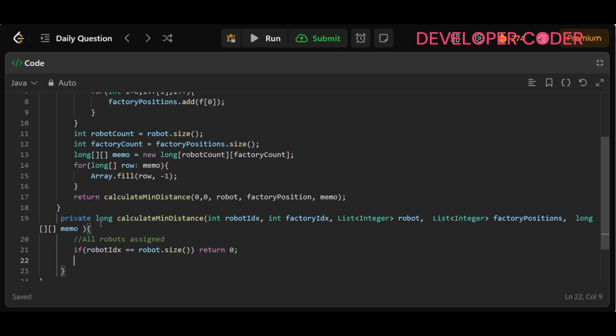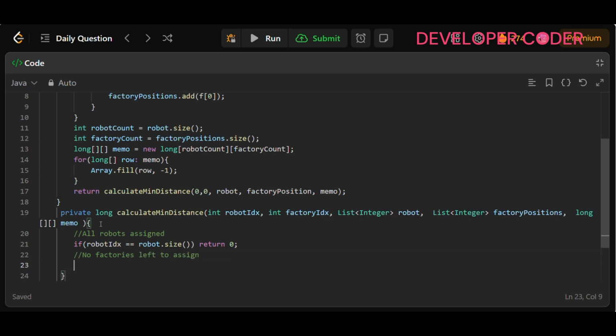Okay, if all the robots are assigned. If no factories are left to assign, this is also a base condition.